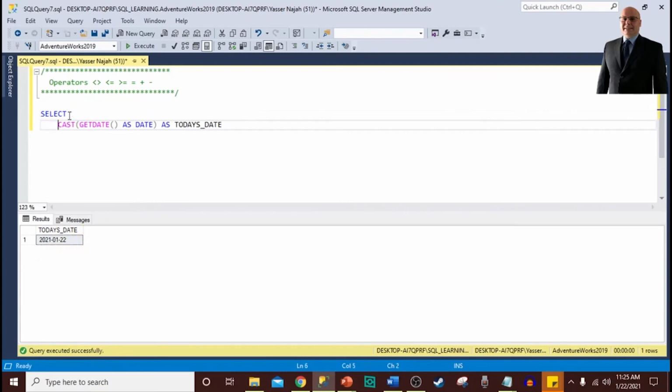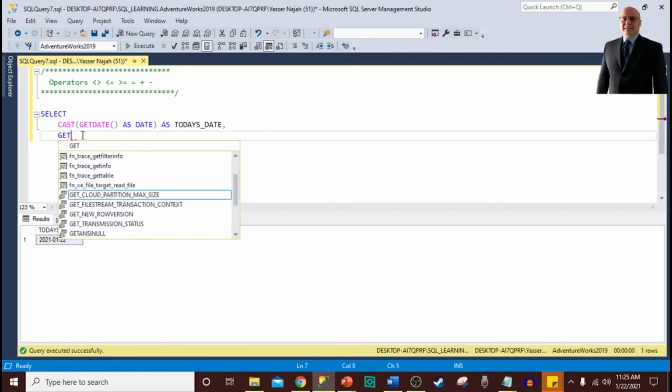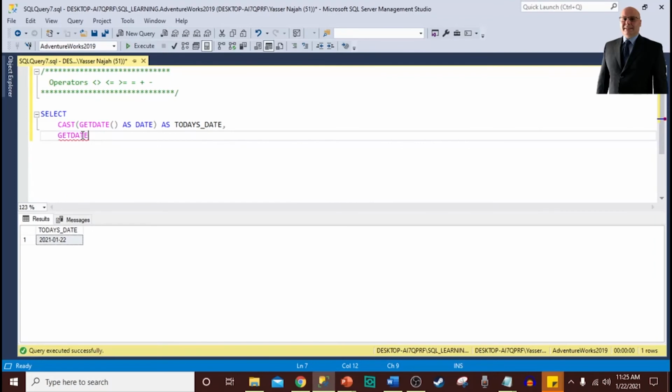Now, let's say I need to ask SQL to tell me what was yesterday's date based on today's date. In this case, I can say get date -1 as yesterday.